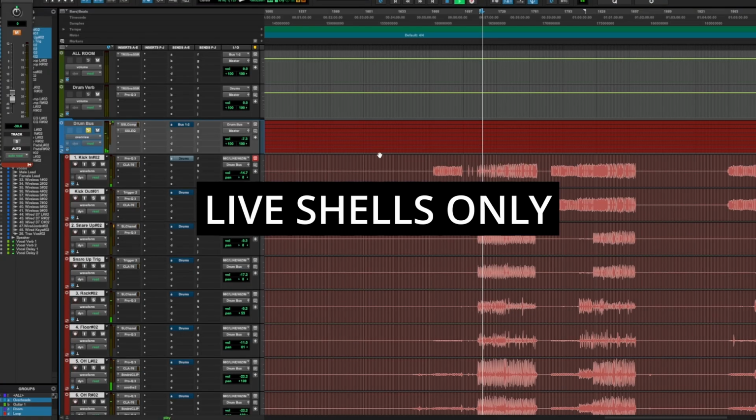But even just as a room reverb for drums, or a room reverb for vocals, or if you want your guitars to feel like they're in more of a studio room environment, capturing that live element of it.